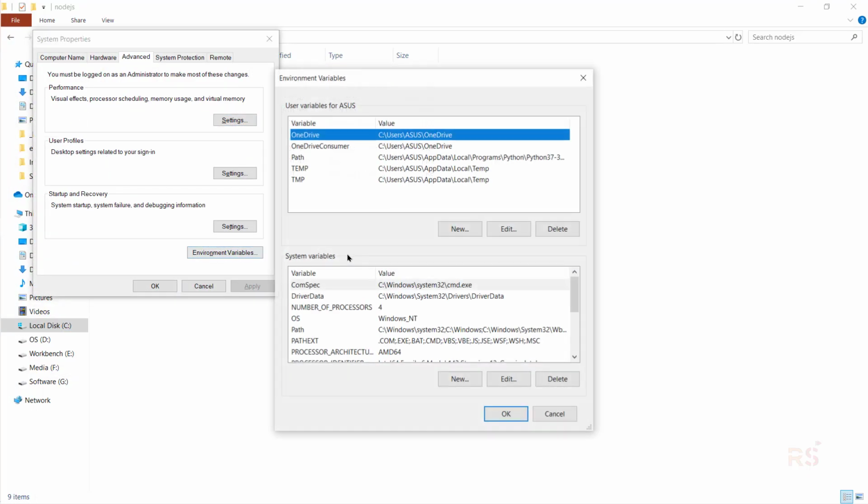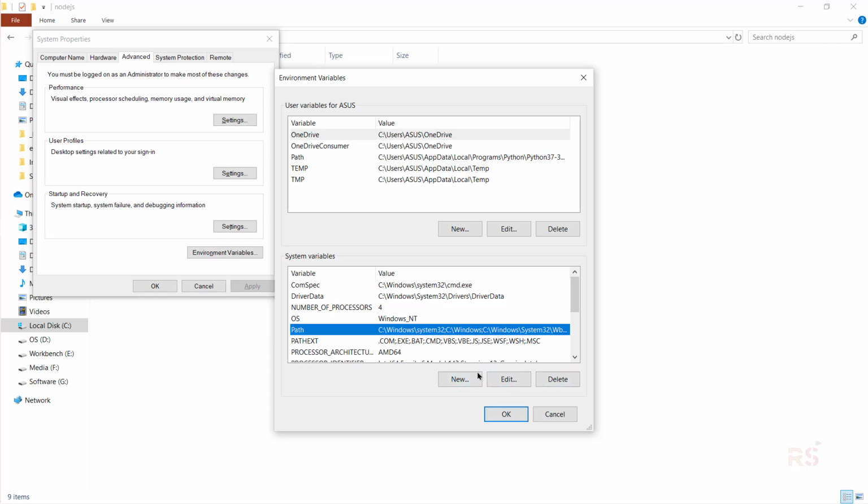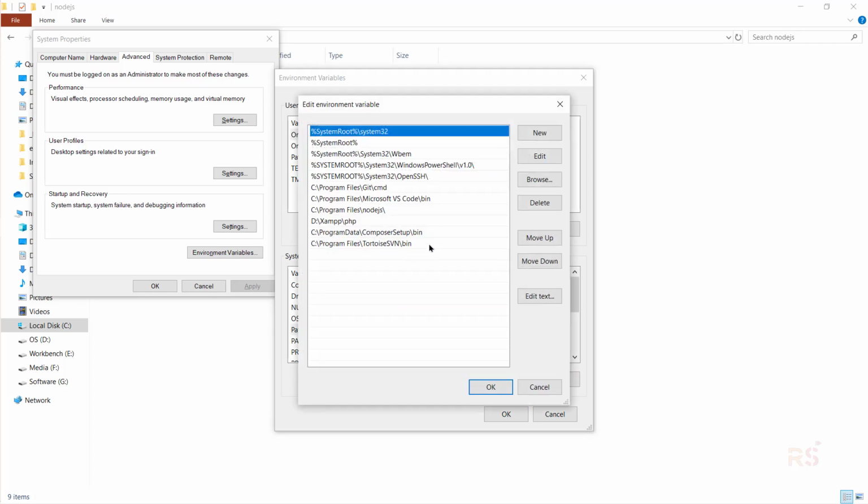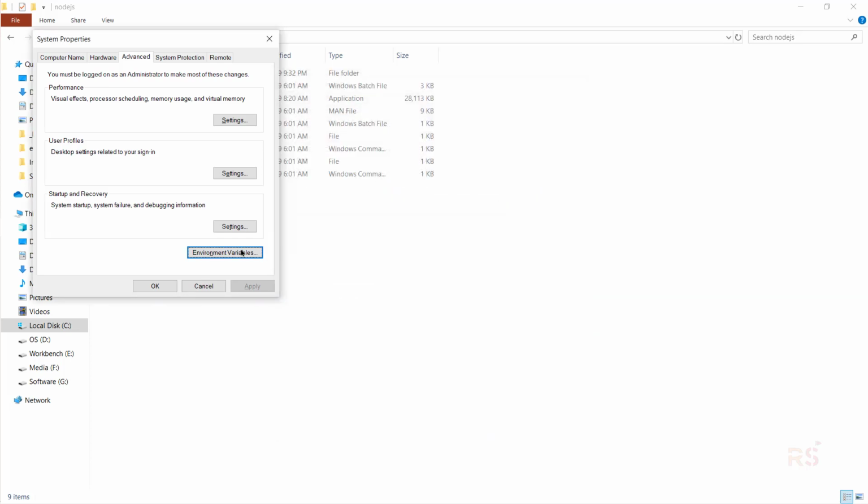Click on environment variables, and you can search in user variables or in system variables. Let's search in system variables. Click on edit. Now you can see that I have already added Program Files/nodejs as an environment variable. You need to add your path here so that you can use Node.js as a command in your command line. If you can do that, you are good to go.